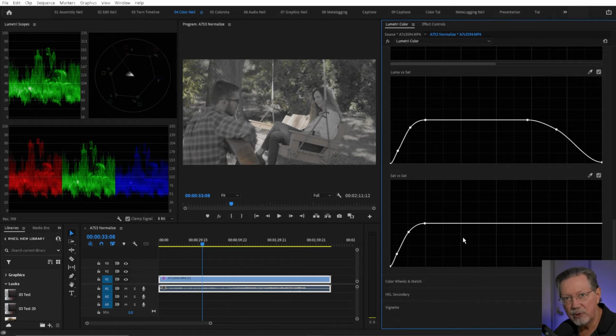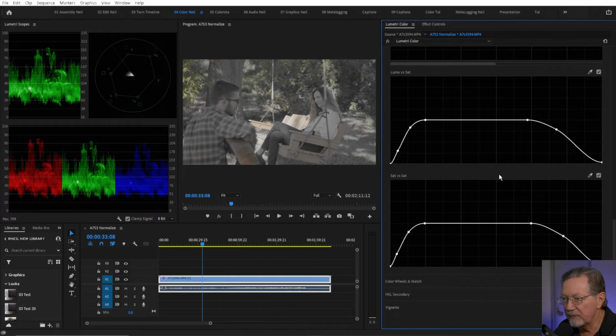And by the way, when you do this with the curves, you can pump a lot of saturation in here without affecting your neutrals, which is really nice. And again, somewhere roughly about 60%, we're going to set a control point, bring it way down on the right end, and then again, curve this out just a little bit there.